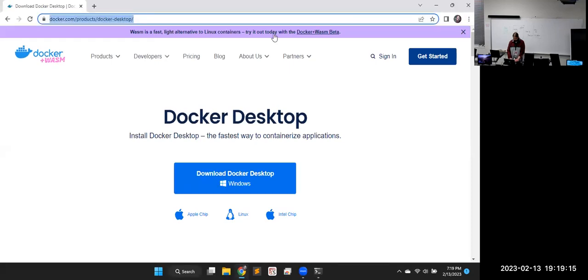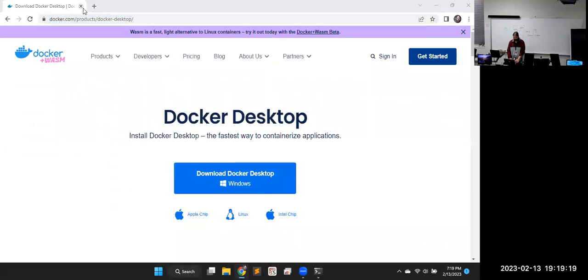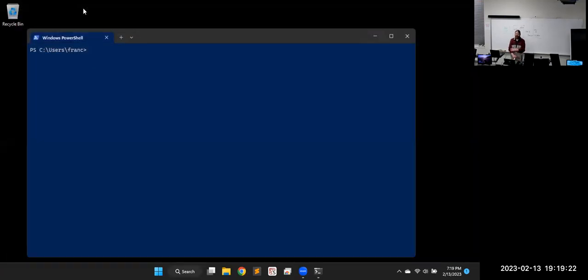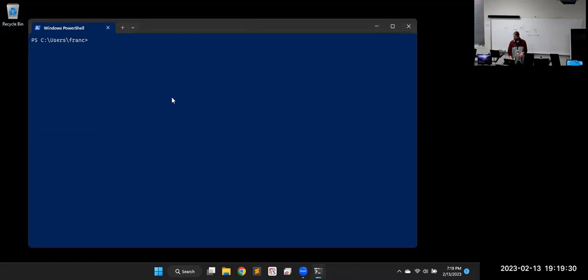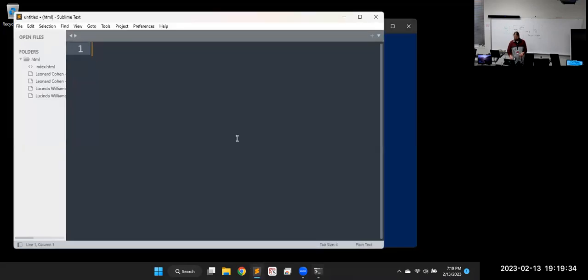I'm going to put that in the chat room. Instead of just showing you all how to search for it, I'll actually throw it in the chat room so you can hit that link and download the appropriate one for your system and install that. And since we're going to be doing some other things, I'm going to use the regular text editor here.